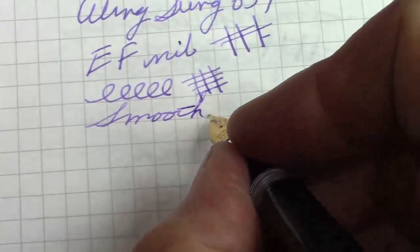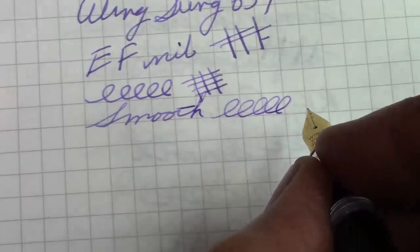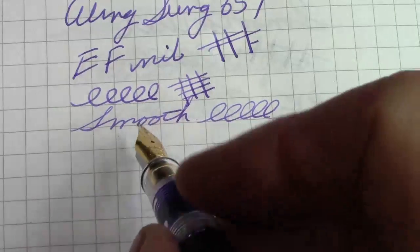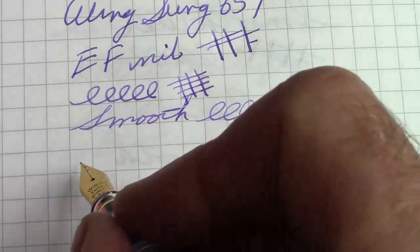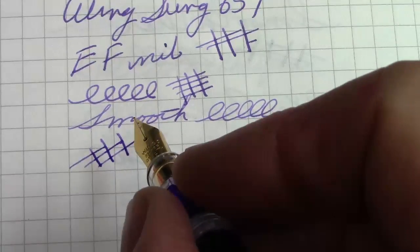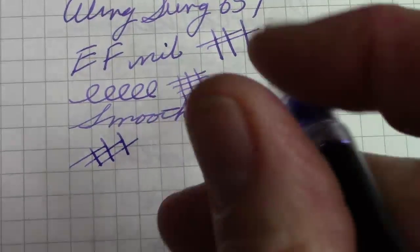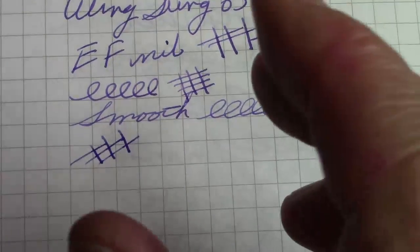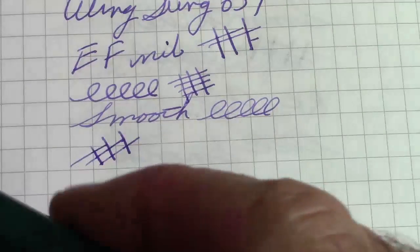But with this medium pressure, it pretty much glides across this paper, Fabriano. I think it's a little bit more of a coarser surface than the other papers. So overall, it's a good extra fine nib. Extra fine is not necessarily my first choice in nibs.